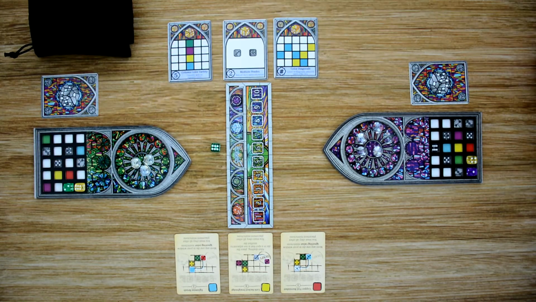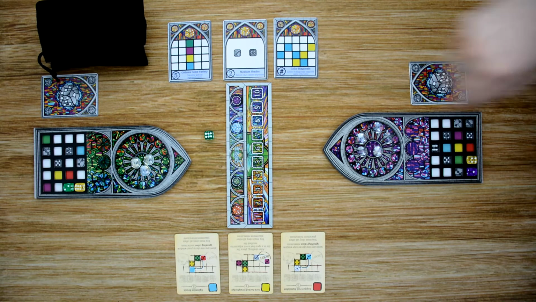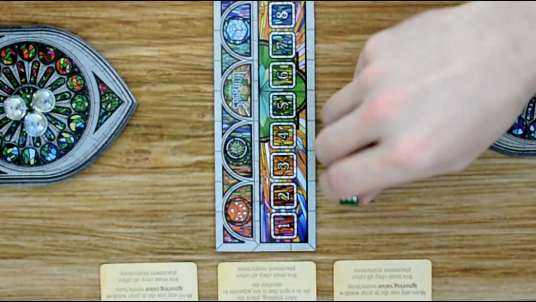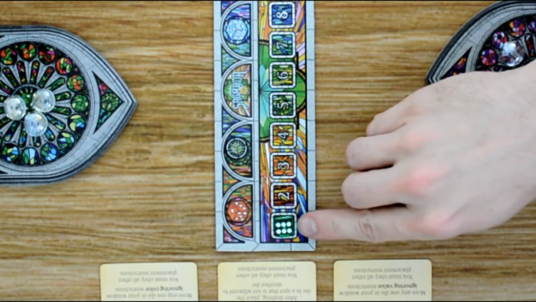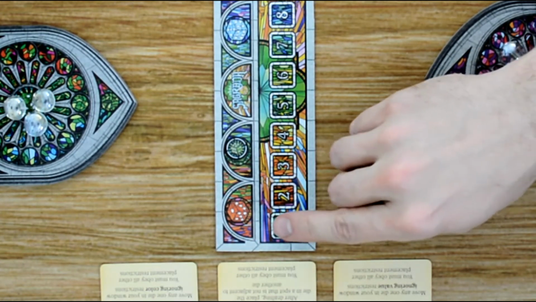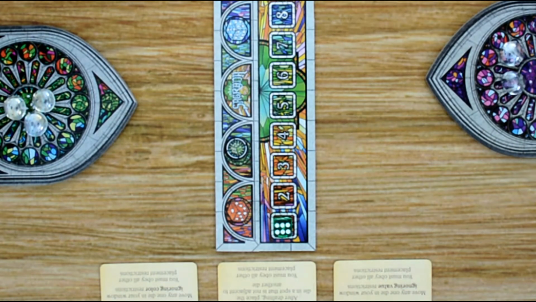Then we're ready to move into the end of the round. The final step in each round is the end of round step. During this step, any dice that are remaining in the draft pool are going to be added to the round track for the round that we just finished playing. So with this being the first round, we would add any dice to the number 1 slot. And if we had multiple dice, they would all go in that section. You would not add those to further numbers up the track.